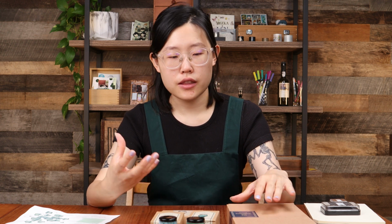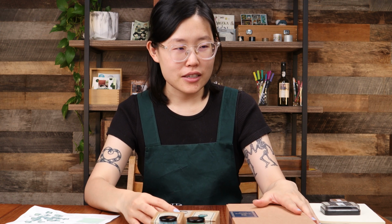So it's a collection based on the lost city of Atlantis, that mythical city underwater, but also themes of the ocean and ocean creatures, a lot of fish, a lot of flora and fauna of the ocean basically. Let's get into what is in this collection.